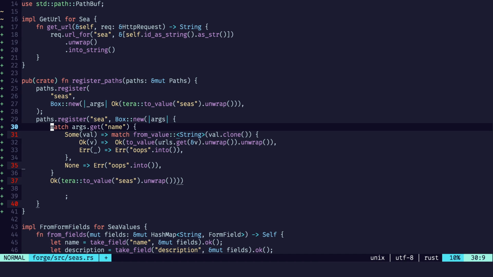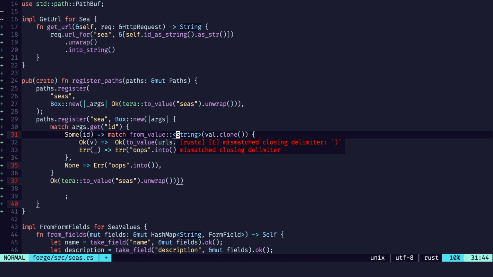I wonder what I can return from here. In this case, they return a string. In this case, I'm going to look for the CID. It's actually going to be a UUID.